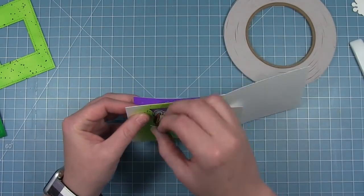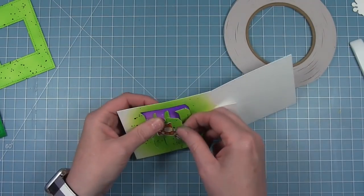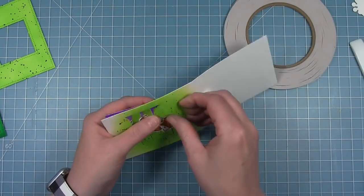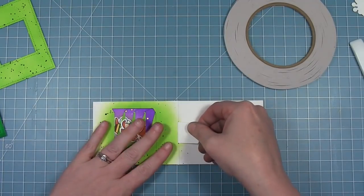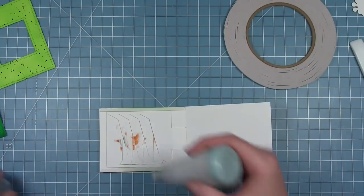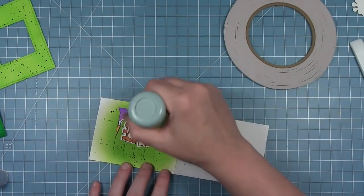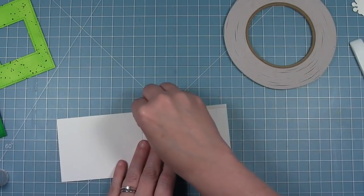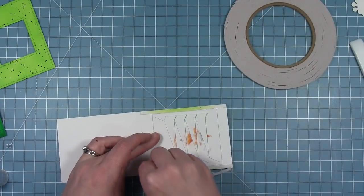And then what you want to do is line up the little slots that it creates and feed these through. So there's 4 little pieces that you want to feed into each other. And then it should slide back and forth. Now, it's not closed yet, so it's kind of getting off track. But I also like to go over it with my powder tools so that everything has some nice powder there. A layer of powder makes it slide so much better. It has less traction.